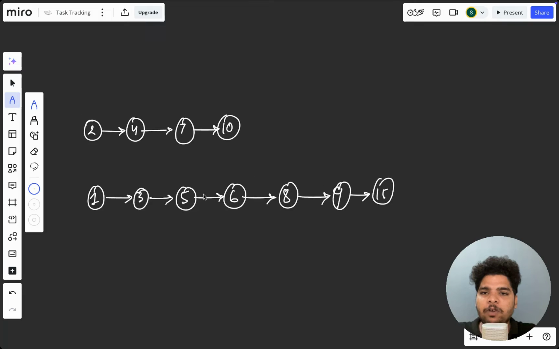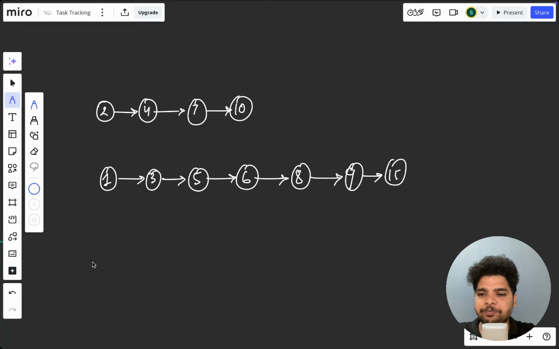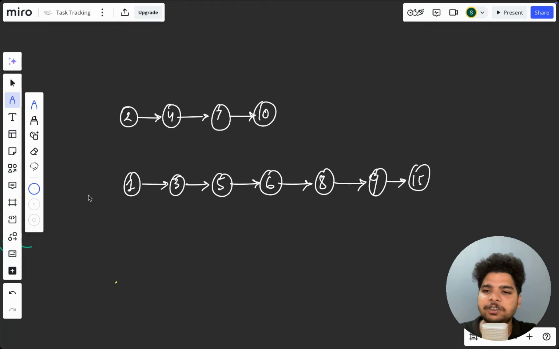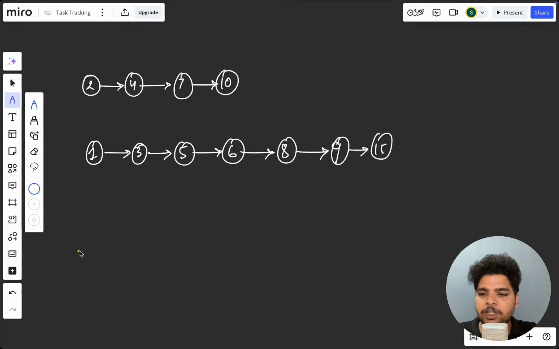To do that, the first thing we have to do is create a dummy node. Let's say I have created a dummy node with -1 value, and let's name it head 2. That will be my result.